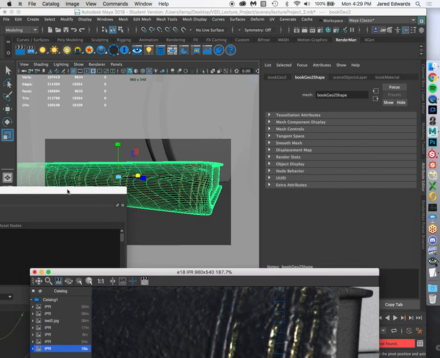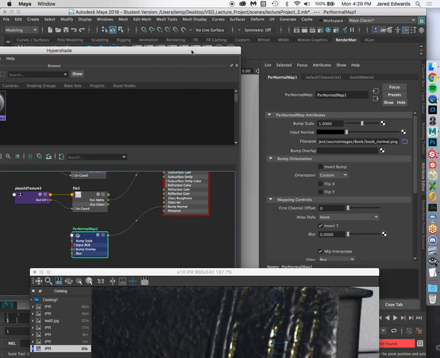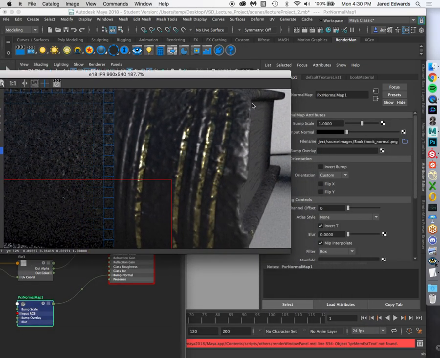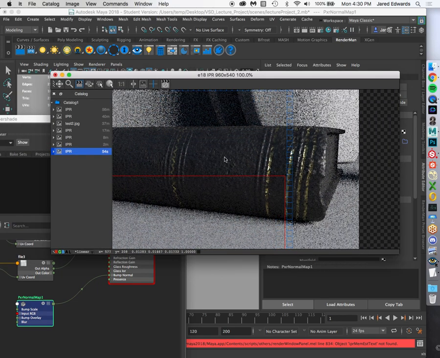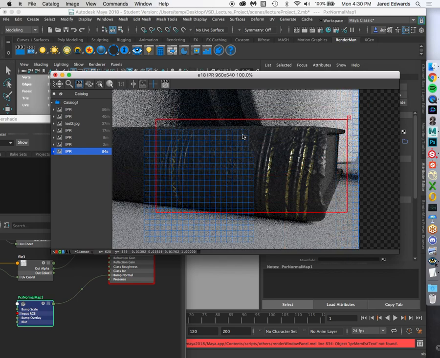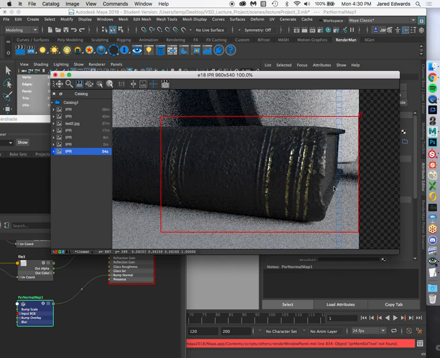So what we're going to do is go to the Pixar normal map, and you'll notice there's something called invert bump. Okay, let's do a crop in this one area. I'm going to let this actually render for a second. I'm going to refresh it. I want to let it go for a minute. I'm going to hit cancel, and I'm going to re-render it with the invert button on.